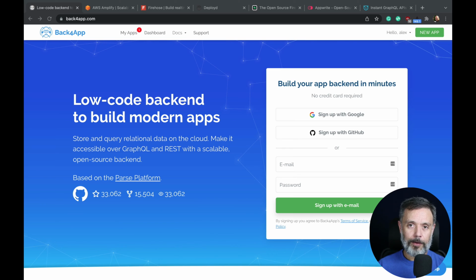Another complaint from Firebase users coming to Back for App is about pricing. According to them, when your application scales inside Firebase, it can get very expensive very, very fast. And here at Back for App, we have much more predictable pricing and more competitive pricing over time as well. So you can get tailor-made plans to match your price needs and your business's needs.